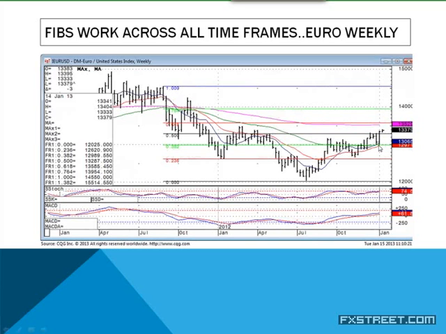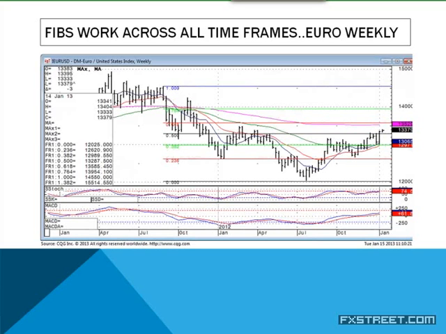You see where it closed down here the week before. Last week, you could see it just moved up, hit the 50% line, closed above it, and we're now looking for it to go to the 61.8 level, which is 135.85, with your 200-week moving average coming in at 135.29. So you can see where the market is coming from.